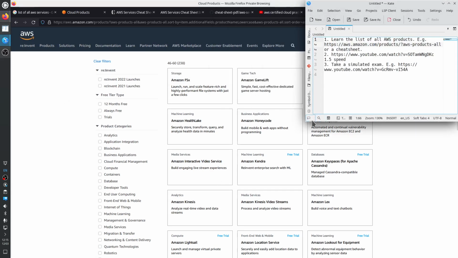The next thing to do once you did this, or you could search on the internet for AWS cheat sheets, but these tend to be incomplete because you can hardly fit 238 things on a sheet, and they tend to be outdated, so that might be from 2019, which is 3 years old, so it's totally incomplete. Maybe the names of the products have changed in the meantime.